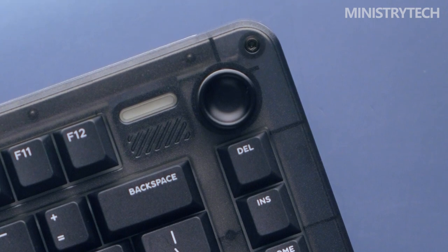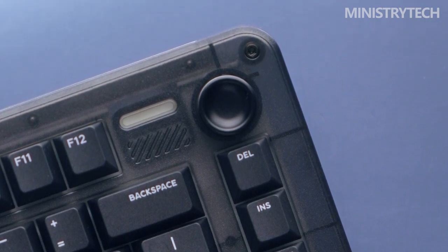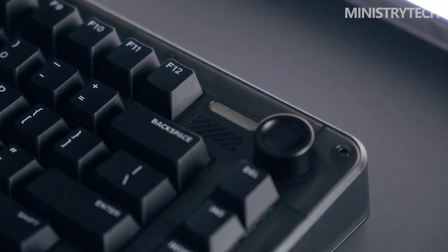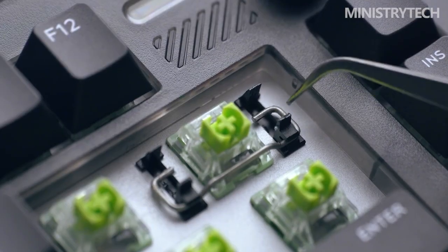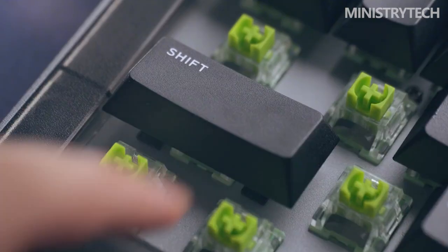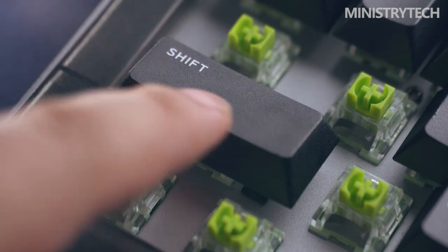In stark contrast to the typical keyboard foot support, the foot support of the ZX75 Gravity Wave Keyboard can be removed. Silver plastic is used to make the keyboard's base. The English logo for the aluminum factory and the ZX75 model logo, along with pertinent product specifications, are displayed on the center nameplate — strong brand recognition. On the nameplate is the switch for the connecting mode, allowing you to choose between wireless and wired modes based on your personal usage preferences. The TTC Rapid Silver Shaft is the most suggested office shaft used by this ZX75.